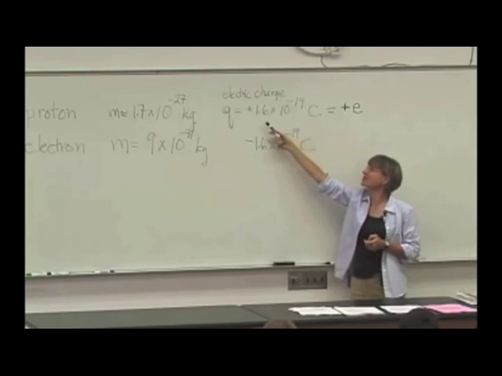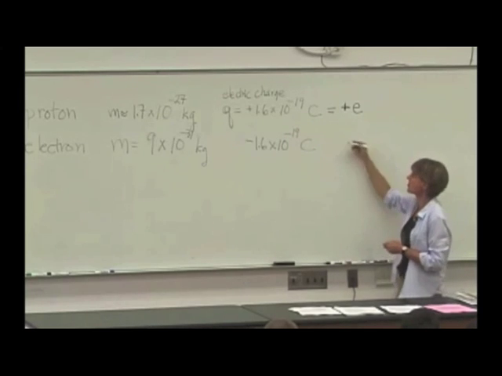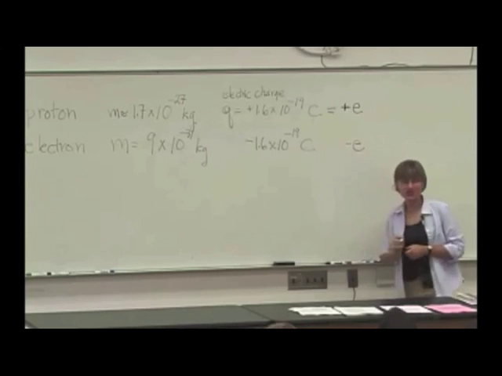Now, just as if we didn't have enough uses for that letter already, this is not the natural log base. And this is not the thing you sometimes write to denote an exponent. This is a positive number with a value of 1.6 times 10 to the minus 19th coulombs. And so the charge on an electron is then minus e.